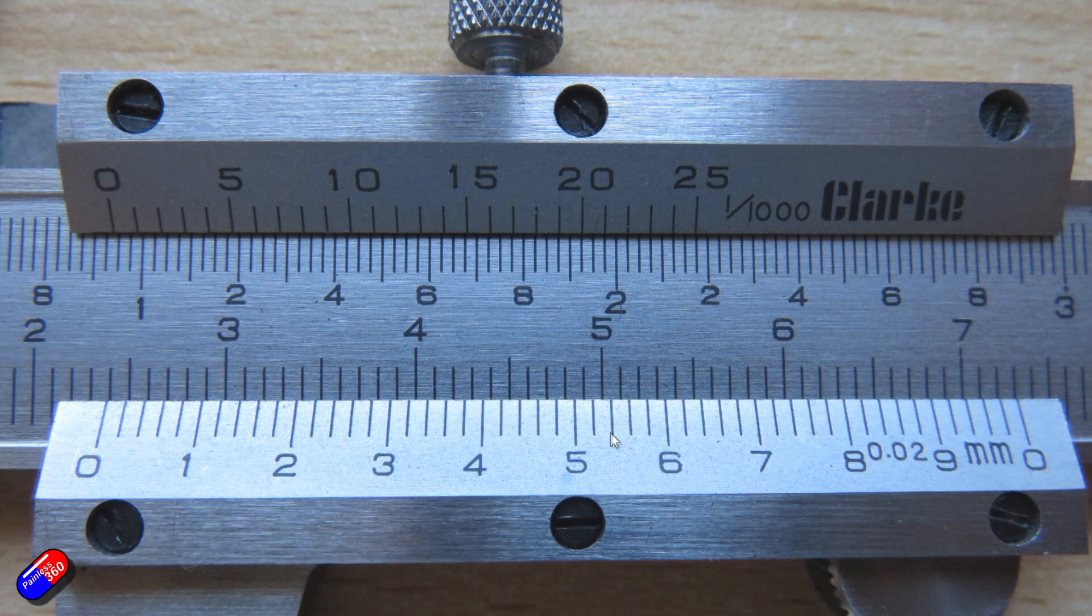Well if we zoom in, the slidey bit is actually graduated. Here at the bottom you can see that there's these different graduations and these are marked off in 0.02mm. So how does having this bit printed down here and the normal kind of measurements printed up here actually get you close to being able to measure down to 0.02mm just by using the sliding pieces?